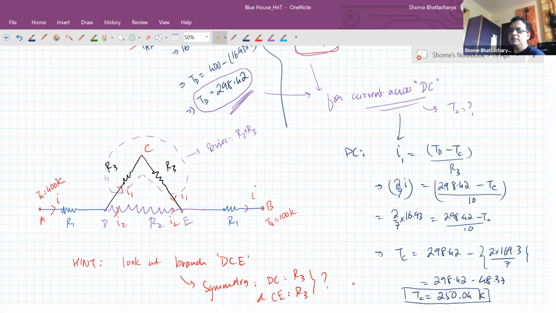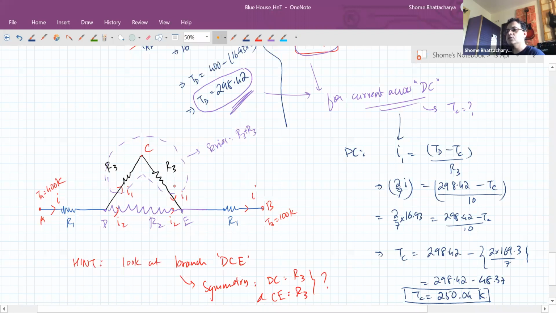Now, just like we had easily found the temperature of D, we can also easily find the temperature of E. उसके लिए मुझे I1 निकालने की जरूरत ही नहीं है. मुझे I पहले से पता है ना? So TA minus TD divided by R1 was equal to I. So from that I got the temperature at D. Similarly, the current going through EB, this last resistor here, is also known to me, I, and the temperature of the point B is known to me. So from that I can calculate the temperature at the point E directly.